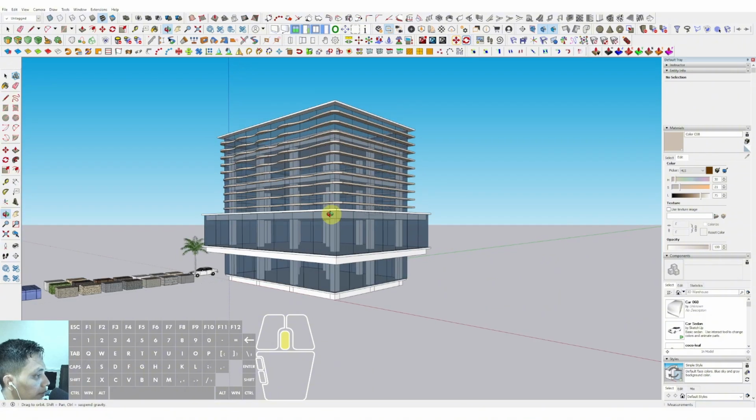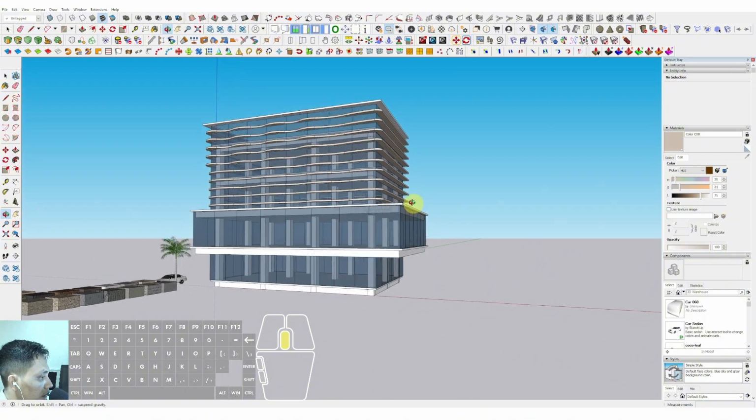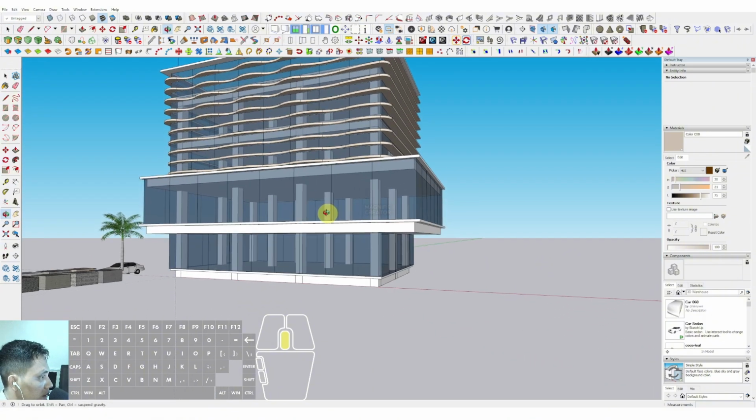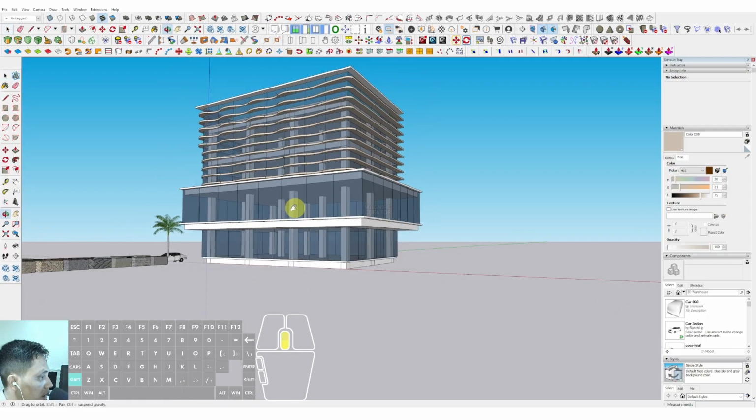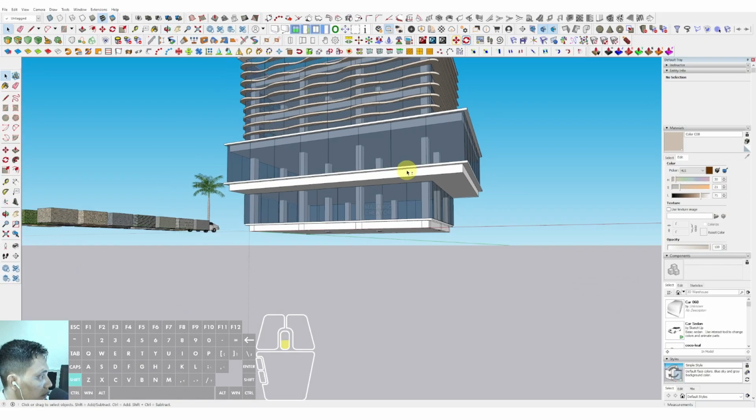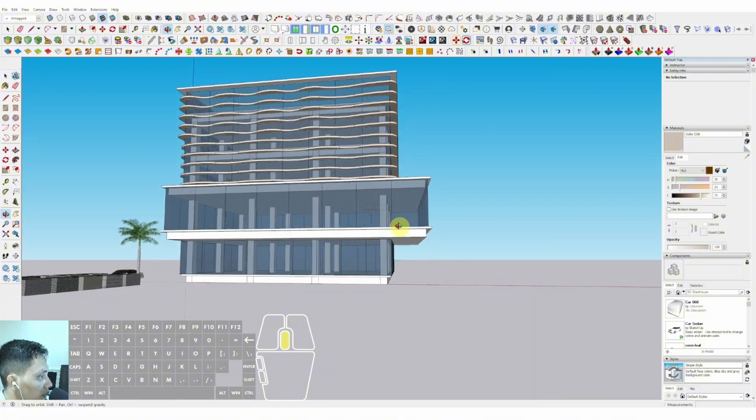Okay, just like this one. Then we just let it be a hanging cantilever of the building in here.